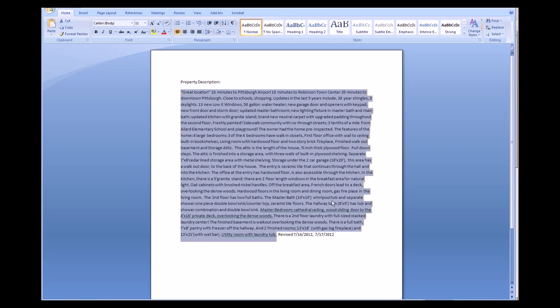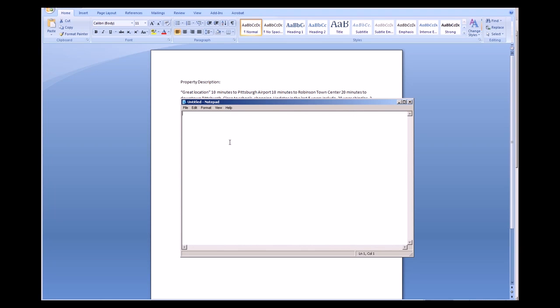Before I put that into the property description window, the first thing I want to do is open up a text file. On the Mac it'll be called a text file. On the PC you would look for Notepad, which is in the accessories folder. When you click on Start and go to your list of programs, look for the folder called accessories, and in there you should find Notepad. Open it up and simply paste your copied description into the Notepad file, which removes the HTML formatting and lets it go to just standard plain text.